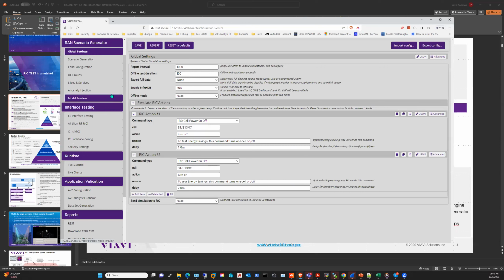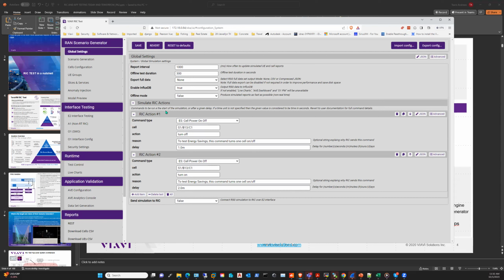So up here is basically your RAN scenario generator settings. This is where you're going to set global settings. And some of this stuff you can do via the O1 interface. So for example, if you're doing energy saving and you're running the test and you want to immediately turn a cell off, you can send a command via REST and turn a cell off, or turn it back on.